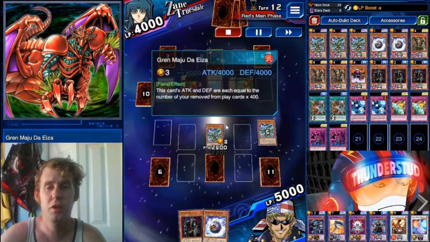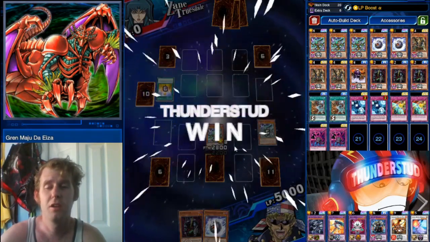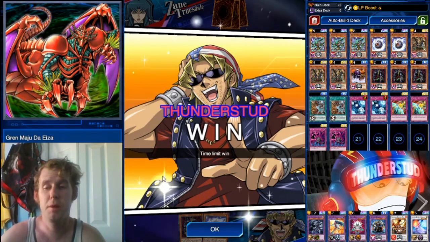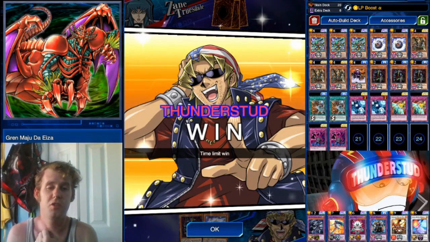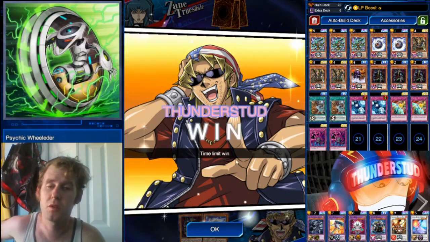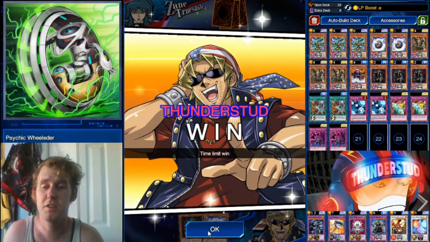Here he summons Grey Maju Daiza, and he gains 400 for every banished card. He had 10 banished cards, that was 4,000. He's trying to make synchro plays with a wielder. I still had outs, and he just timed out, that's how much he was thinking about it, guys.